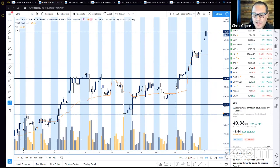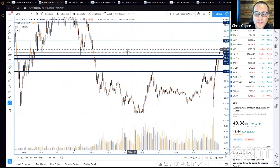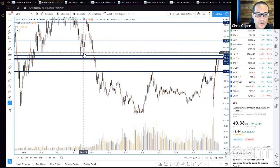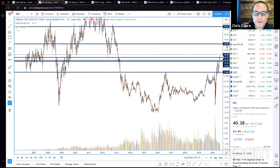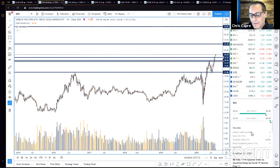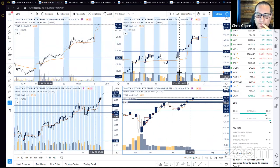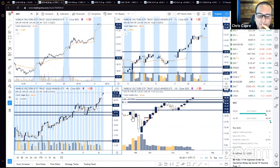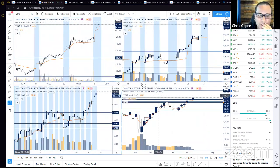Next resistance on GDX, we have to go to the weekly on this one. Now that we've cleared 40.38, we're talking 45. It's got some resistance to chew through here and there, but after that you're talking 44, 45, very strong. And if it can clear the mid 45s on a weekly basis, then you've got 53. This thing has a lot of upside, and you're collecting a dividend, a whopping 0.47%, not much, but it's super strong right now. So keep looking for longs and watch for dips. Your major pullback zone is probably between 38.96 and 39.41. We're just going to keep riding this one as long as possible.